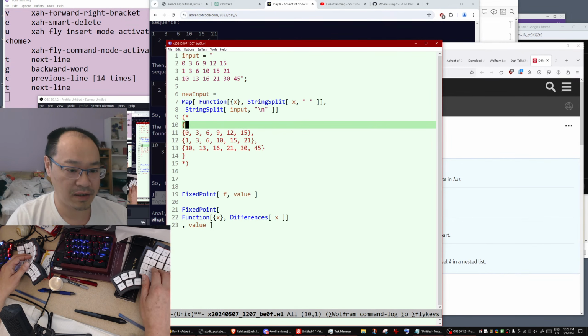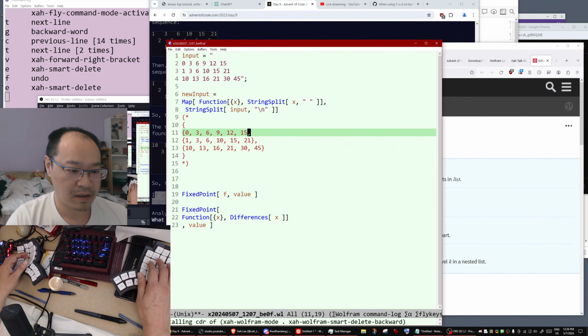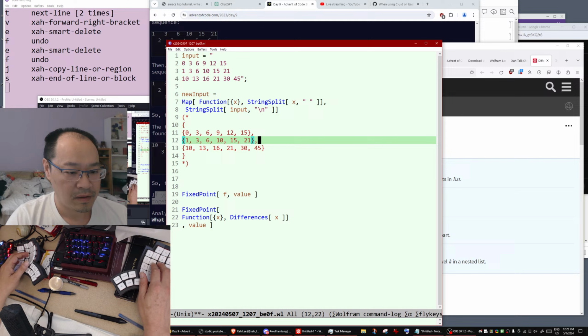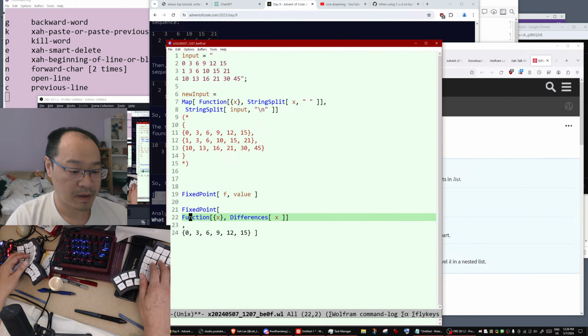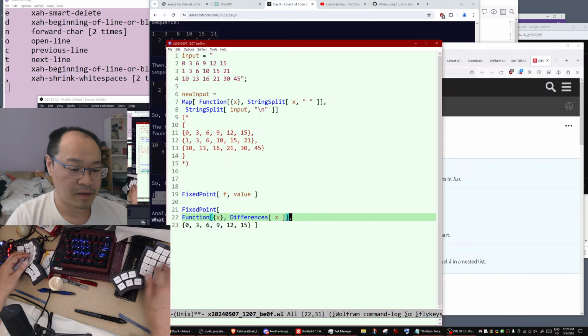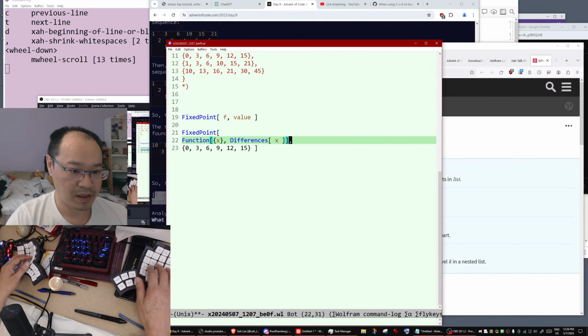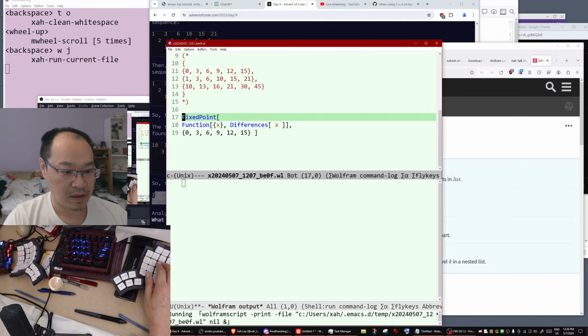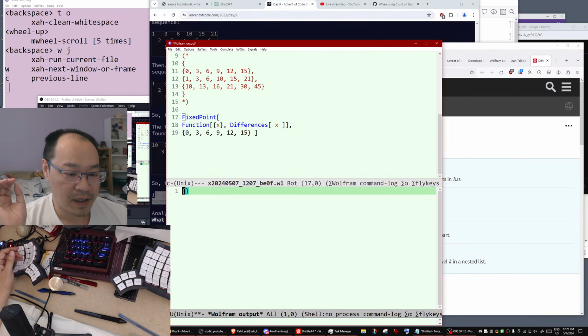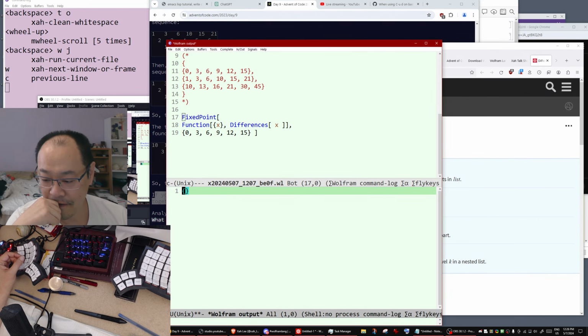The first input is that. That's basically what you need. Let's run it. It returns empty.